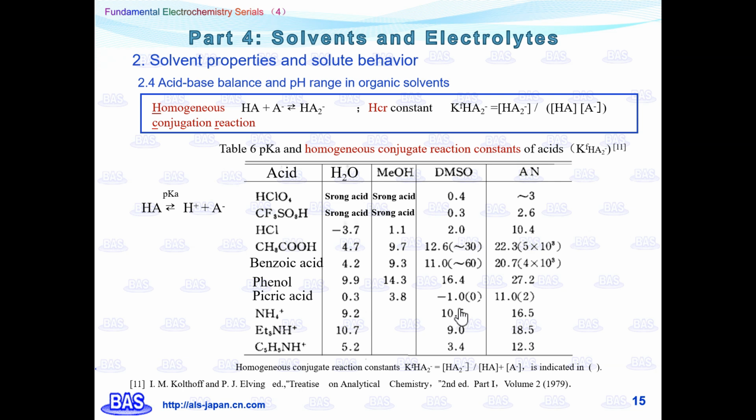Table 6 also shows the dissociation of the BH plus type acid, and the pKa here also shows that the dissociation of this type of acid is influenced by the intensity of the solvation of BH plus, B, and H plus, with the solvation of H plus having a relatively large effect. Thus, the pKa in acetonitrile is much larger than in DMSO. The pKa in DMSO is usually approximately the same as that in aqueous solution.